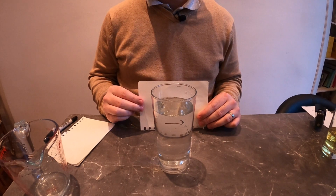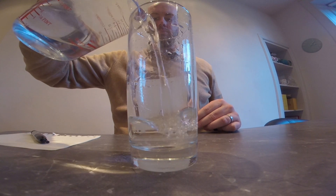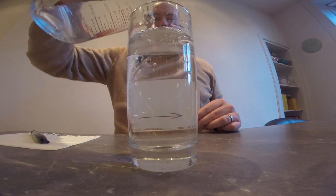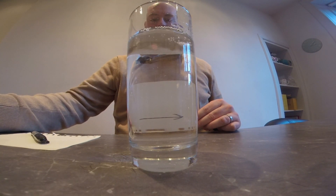You'll notice that my arrow now appears to be pointing to my left, which is your right. This is because the light that is entering the water is being bent towards the middle and out the other side — so the light that enters the right of the water is being pulled to the middle and bent out towards the right. So when you look at it from the other side of the glass, you see the image switched round because that light has travelled through the middle and is shining out to you from the opposite side from where it started.